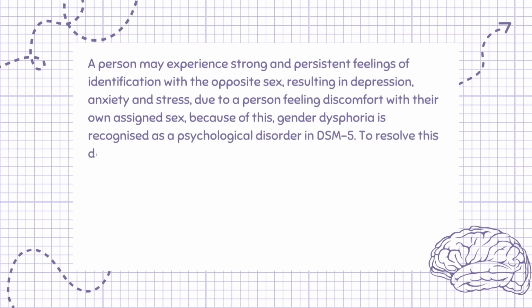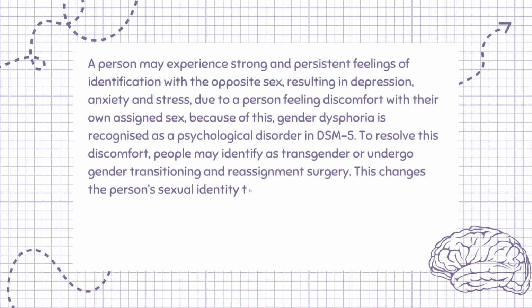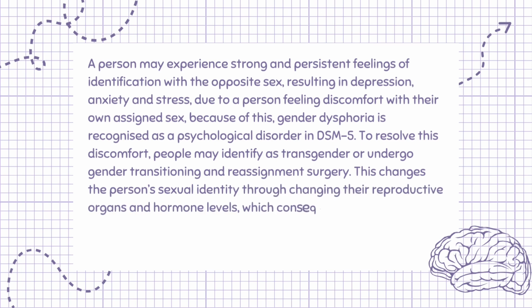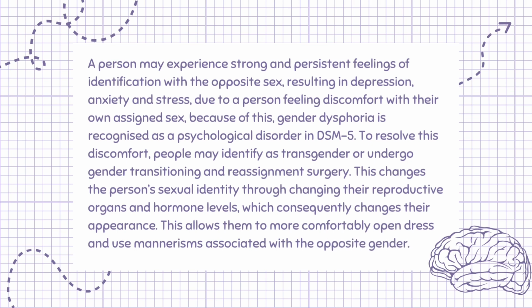To resolve this discomfort, people may identify as transgender or undergo gender transitioning and reassignment surgery. This changes the person's sexual identity through changing their reproductive organs and hormone levels, which consequently changes their appearance. This allows them to more comfortably dress and use mannerisms associated with the opposite gender.